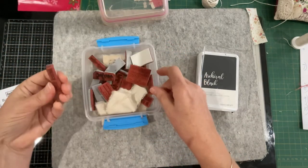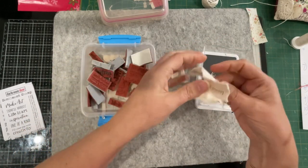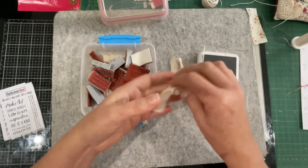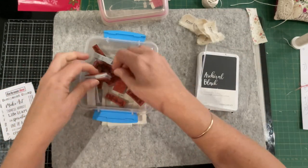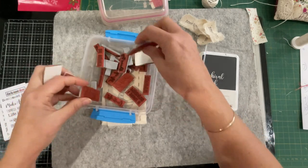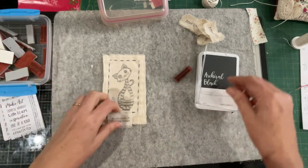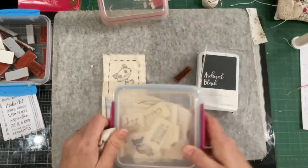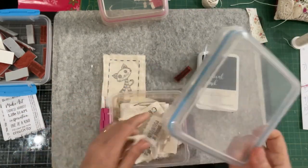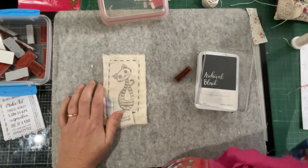So now, what was the saying? You are capable of amazing things. Express yourself. Where is the stamp? Here it is. So we need some fabric. I'll just put those in there while I've got them in my hand. We need some calico.